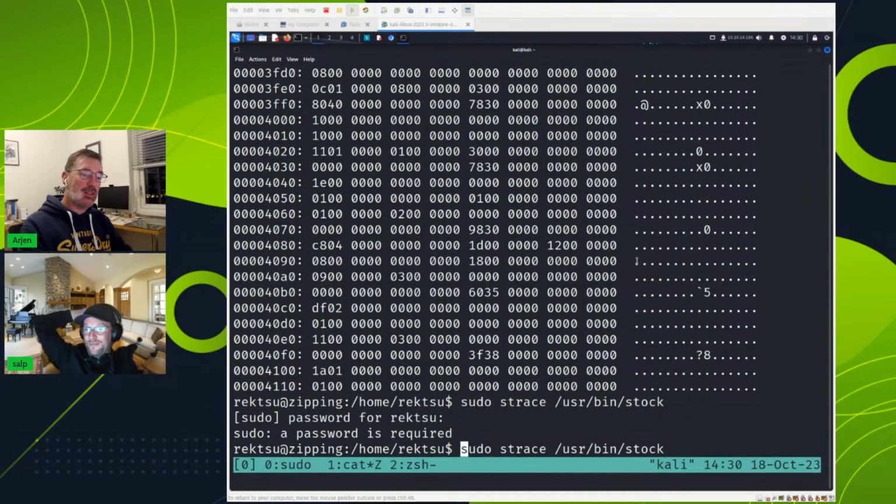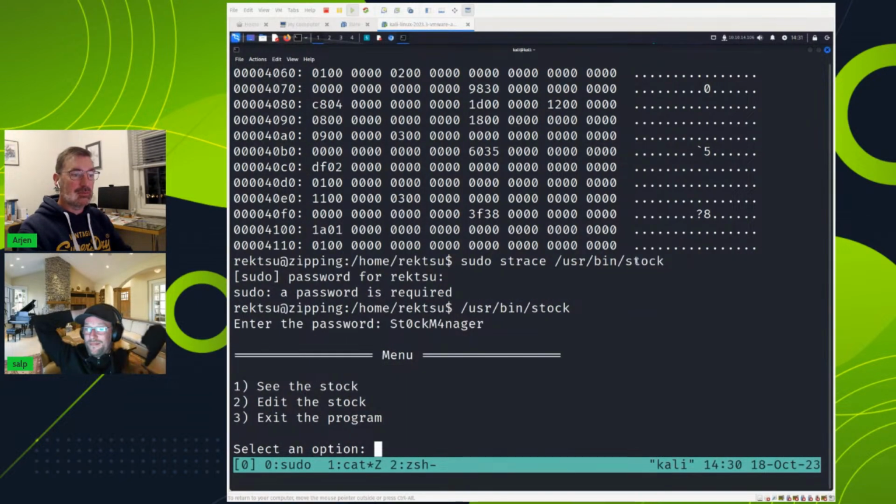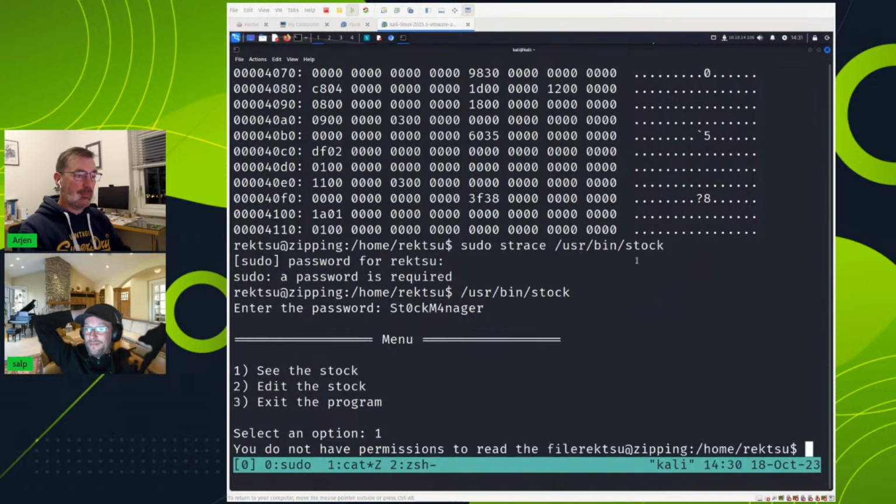And if you would put strace in front of sudo, you would actually strace sudo. Yes. So next thing I tried was this /usr/bin/stock. Can I just run it? Obviously, this will not work, because we don't have permission to actually read that root file. But you can strace the stock.